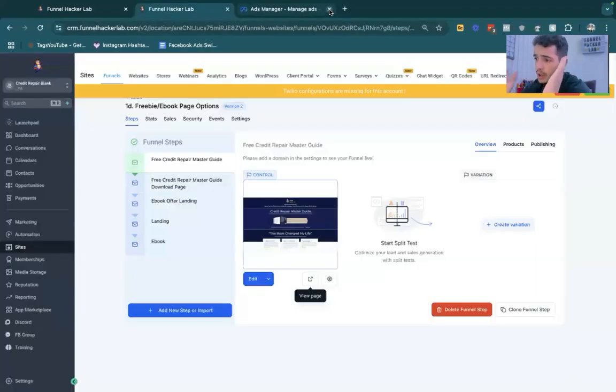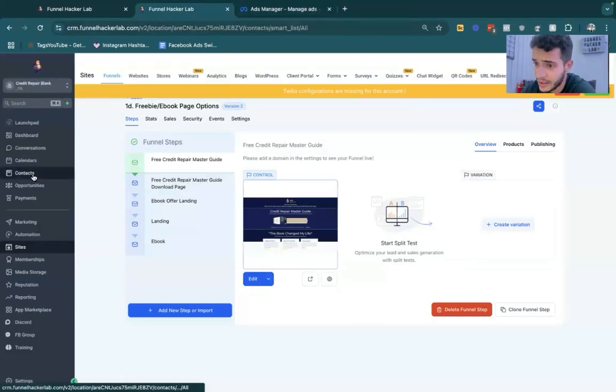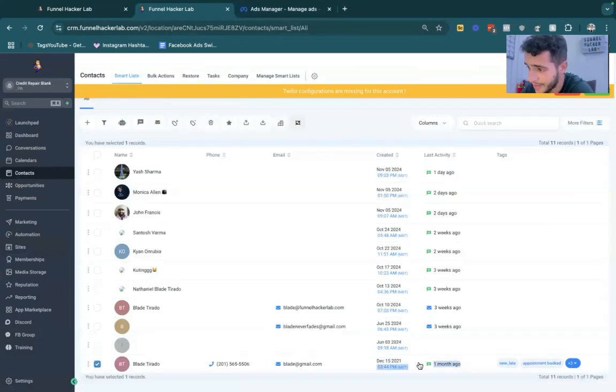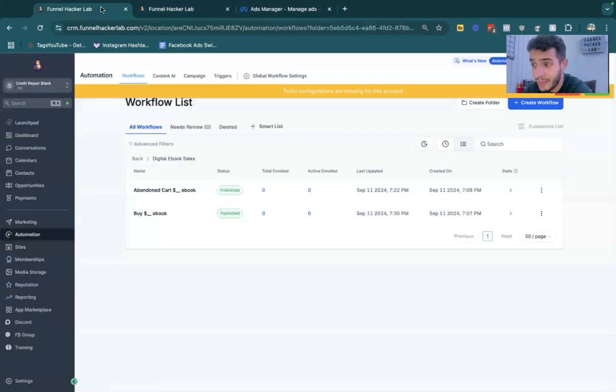Boom, I'm gone. Because I filled out that two-step order form, you're going to see that I pop up over here. I know it says 1 month ago, but my data was in the system with my information, as you can see. But because I didn't complete the order, it's considered an abandoned cart. I failed at step one of two steps. I'm halfway there, but I left. That happens all the freaking time.